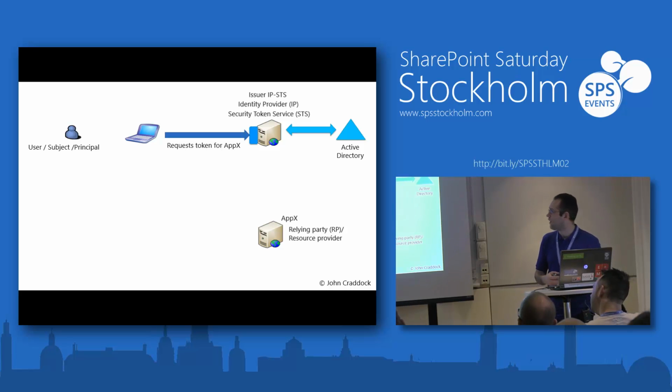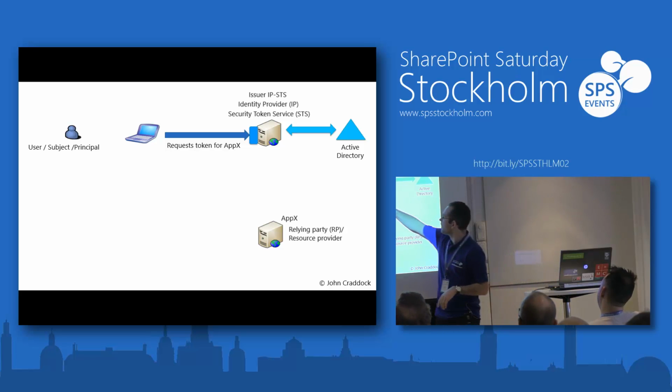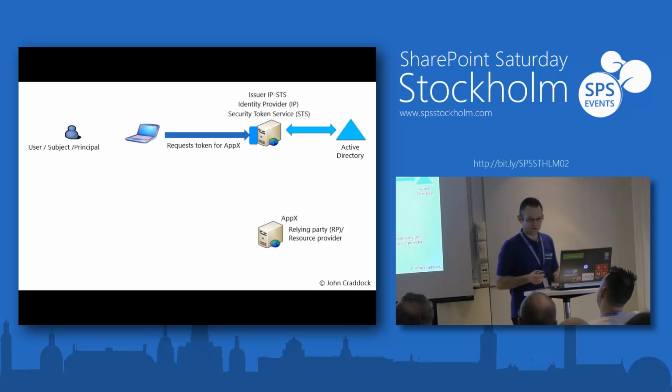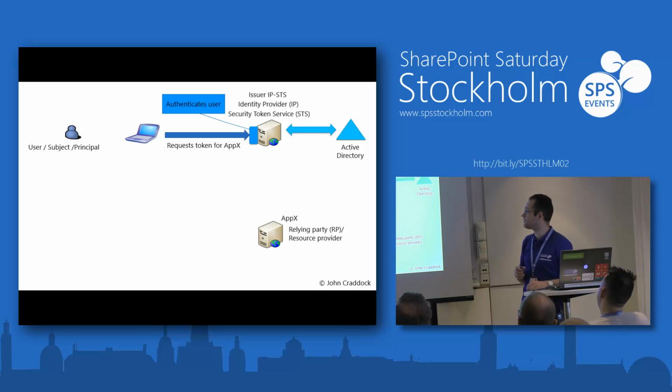So, when your user wants to go to SharePoint, he will request a claims token at the identity provider, at ADFS. ADFS will then check the credentials in Active Directory and will create a token. It authenticates the user. You can put in your username and password, or it can be a transparent logon with Windows, like we will do in our example.